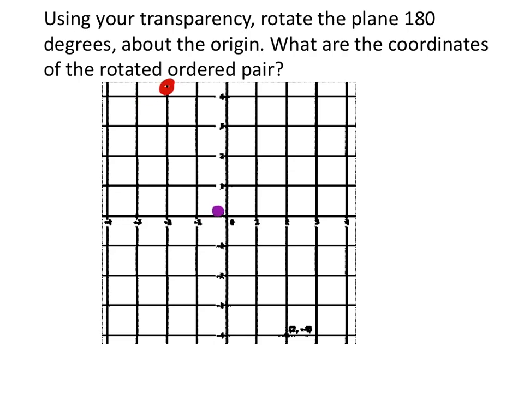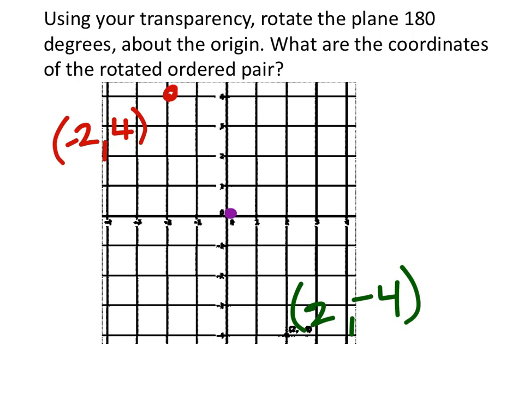Yeah, too far, right? So we should get this point right there. The coordinates of this one are -2 and 4, where the two original coordinates were 2 and -4. So we need to compare these two. What do you notice about the ordered pair in red and the ordered pair in green? That's very good. We notice that the 2 became negative, and the 4, which was negative, is now positive. So we just switched the signs on the 2 and 4, and that gave us the new coordinates for the pre-image rotated 180 degrees.